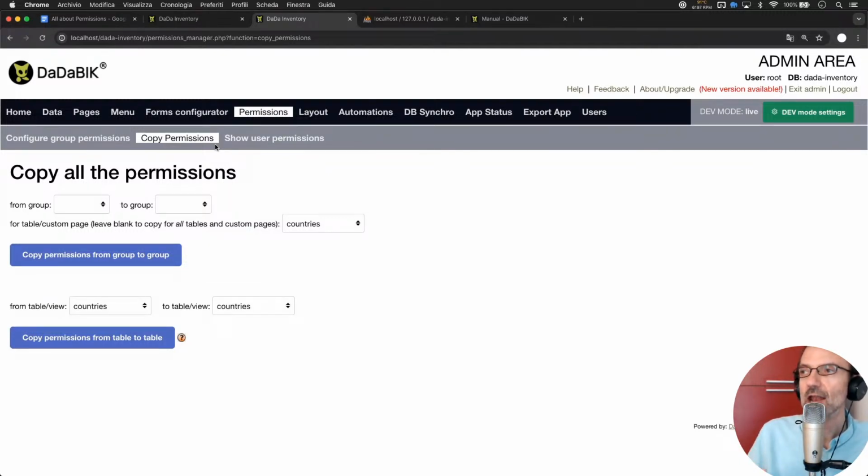So instead of configuring, especially if you have a lot of tables with a lot of fields and maybe a lot of groups, configuring permissions could be boring. Next time we will see templates and other little things you can use to save time, but today we will see copy permissions.